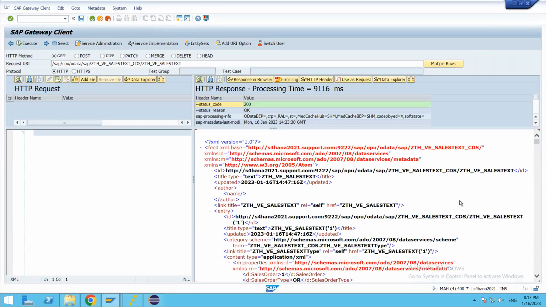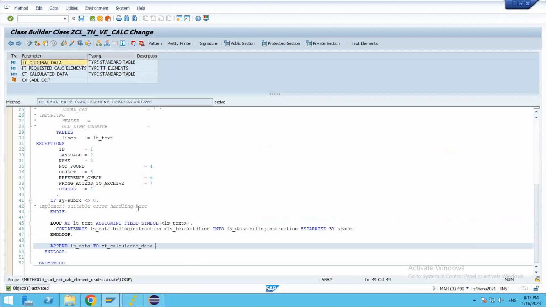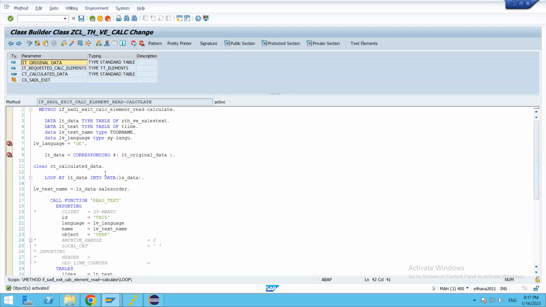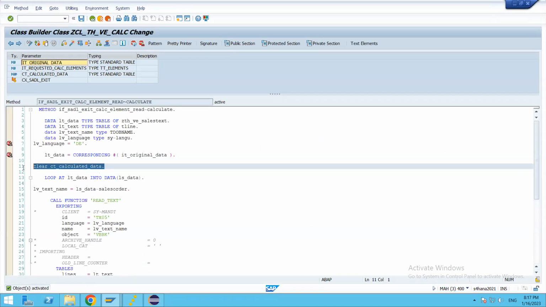Yeah, so that was the reason, because we have deleted a few of the key fields in between, whereas it was cross-checking with the original data once it is being returned back to the gateway layer. So we shouldn't be adding any new key fields to this CT data, and we shouldn't be removing anything from this CT calculated data. So all the key fields from the IT original data must exist.